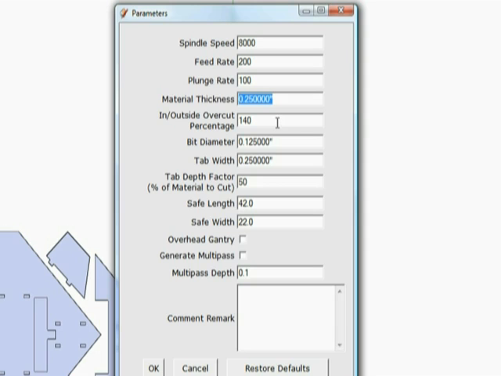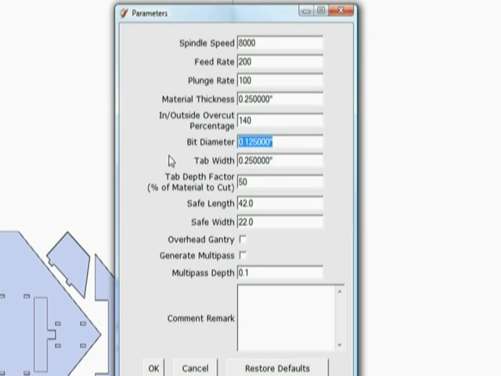Now, our in-outside cut, overcut percentage. What this is telling us, and this is a default value, 140 stands for 140%, which means if I've got a 1/4 inch material, once I set my bit up, I'm going to enter into that material a 1/4 inch plus 40% of a 1/4 inch, which whatever that is, less than 1/8 of an inch. And that just allows us to make certain, because of the waviness of the fanfold foam in this case, that we're completely entering into the foam at all times. I'm just going to leave that alone.